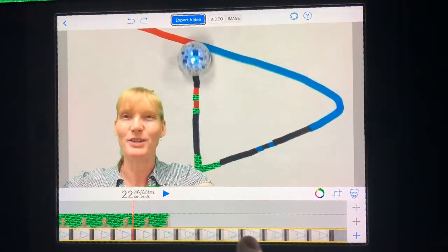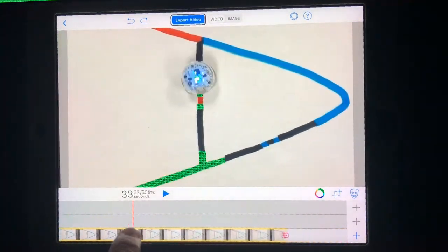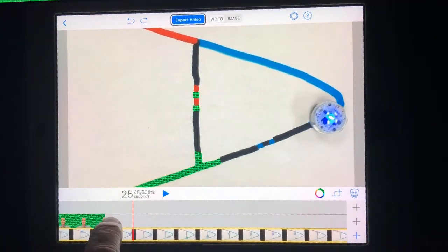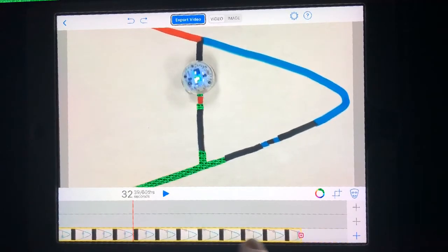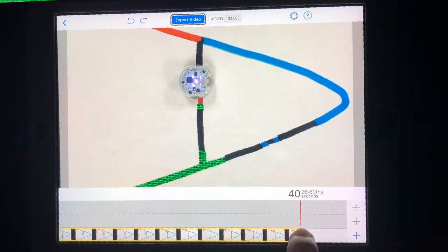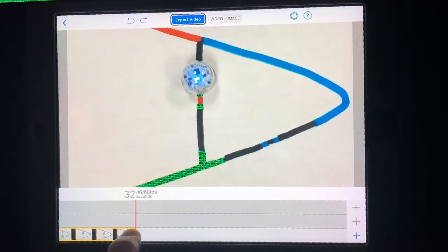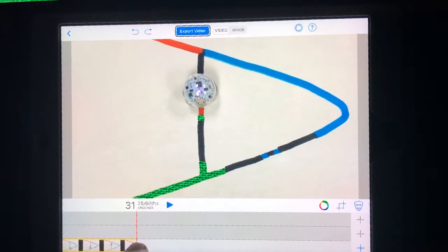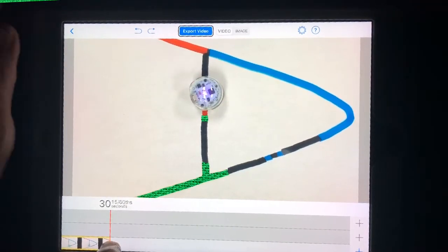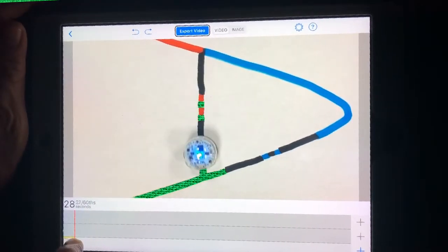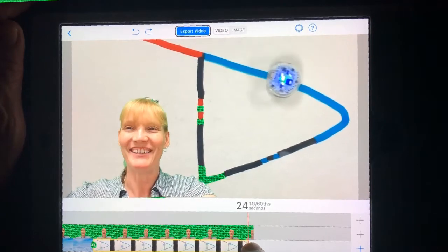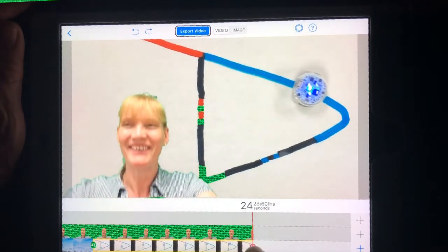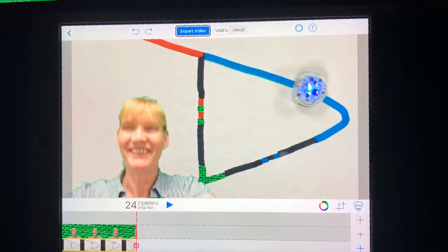Let's move my bands over. That's right, it's way longer than my video. So I'll need to press that red button and move that video backwards. Keep going slow until it reaches the end.